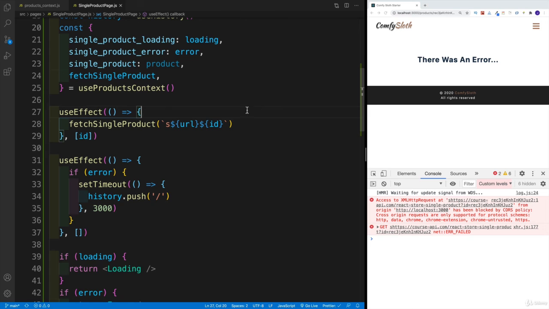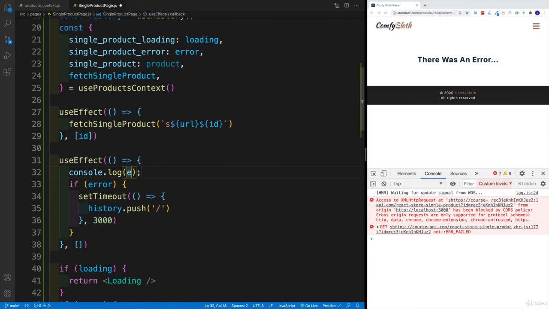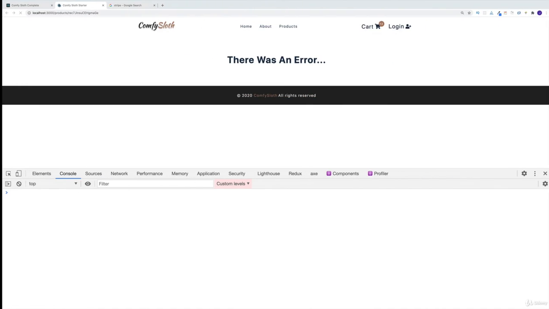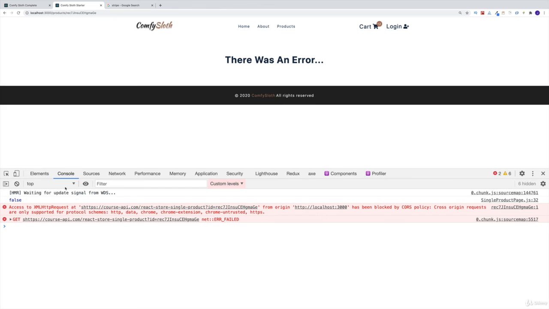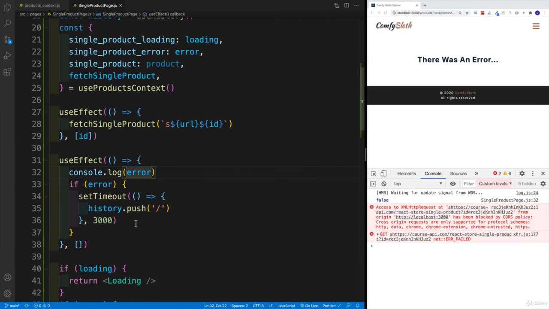Well, because we need to understand that by default, this error, remember, will be false. By the way, if you want, you can console log it. You'll see that error is false. That's why I said that we would need to add that error in the dependency array. Because remember, when we start fetching, error is false. But then once we're done loading, and then once we can see that there's an error, then of course we set error to be true.